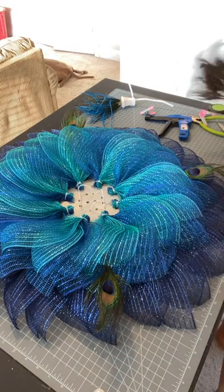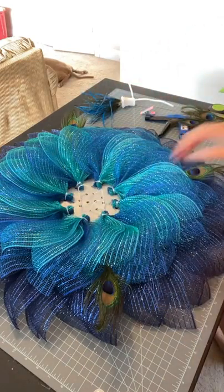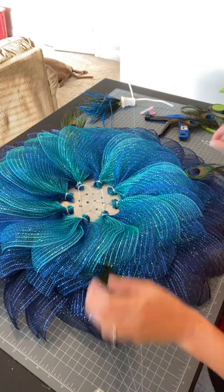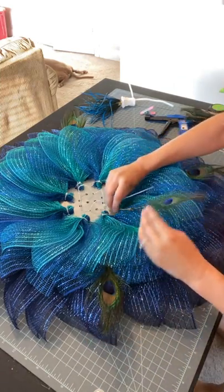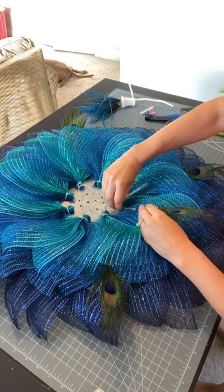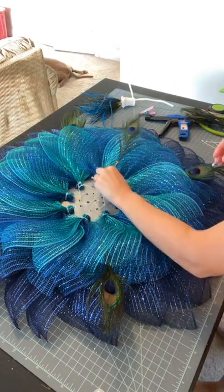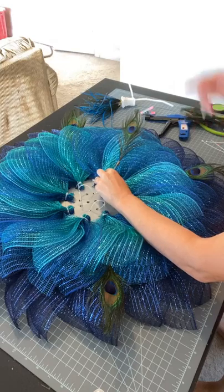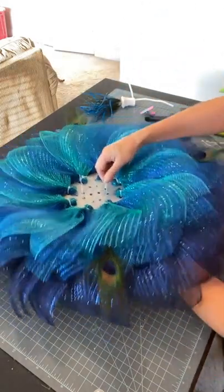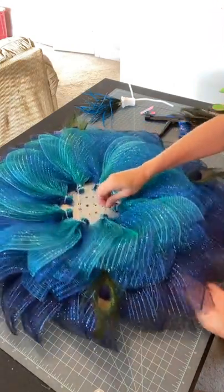I'm going to do four zip ties and they're going to go in between the other ones — I need it to be symmetrical. I want to put the feather in between the other two feathers, equally distanced. I'm going to put a zip tie in a shared hole here, and I already know I'm going to need probably a little dab of glue on this to keep it in place. I'm going to zip it in and bend the wire a bit so it doesn't lay too wonky.